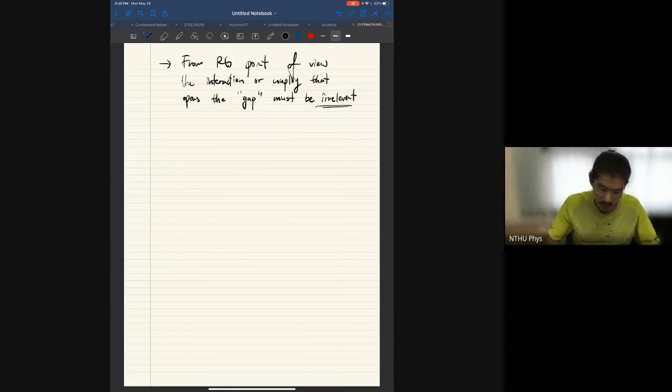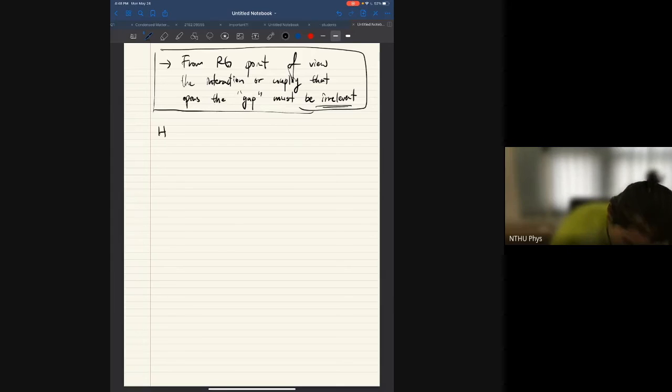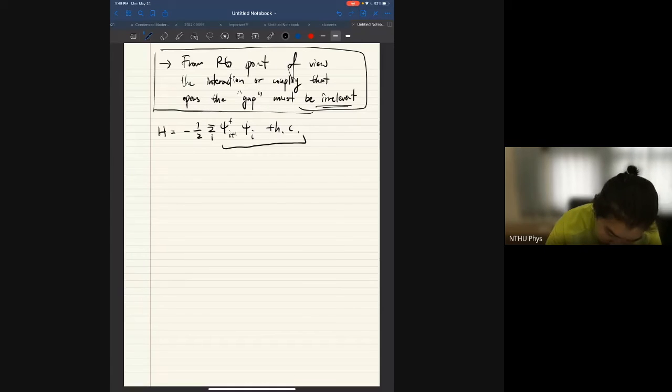So this is what we should be able to learn from the RG, right? And then also in 1D, besides bosonization, some cases you can solve exactly. The typical interaction we can consider is the Hubbard interaction. So let's consider a lattice model with a fermion hopping from i to i plus 1, the nearest neighbor hopping. And then we consider some kind of nearest neighbor Hubbard U, where we write something like this.